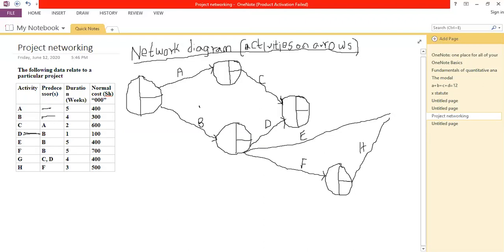Then activities C and D give rise to activity G. G has no successor. Again, we push this one to the end of our project. Good. All these three activities did not have successors, meaning we mark the end of our project at this particular point.